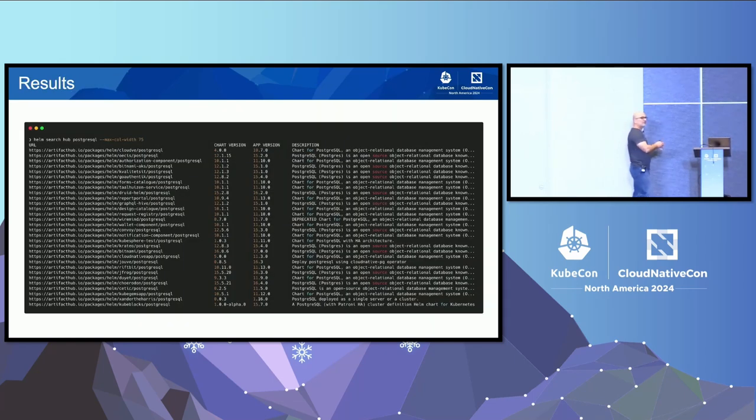Right? But the results aren't just available on Artifact Hub. Here's an example of using the Helm CLI right now, and you can search for something using the hub, and it gives you those results right there. Because we've integrated Helm into Artifact Hub, right from the command line, or even the SDK, you can search for things, and it'll call out to Artifact Hub, get the latest results, and provide you with the information you need.